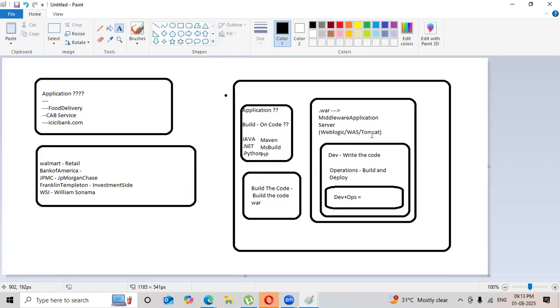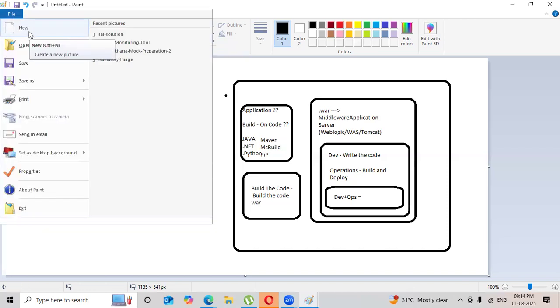Okay. Now, after DevOps coming into the picture, developers will simply write the code. After that, this operations guy, which means a DevOps person, does the build and deploy. He'll do the job of both build and deploy, and he'll run the test cases as well. And how is he going to do that? With the help of a pipeline. Okay. So any questions here so far?